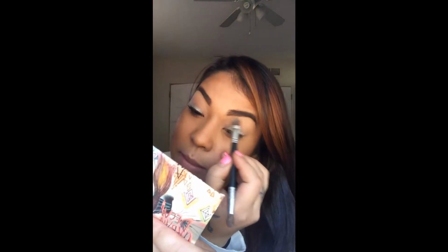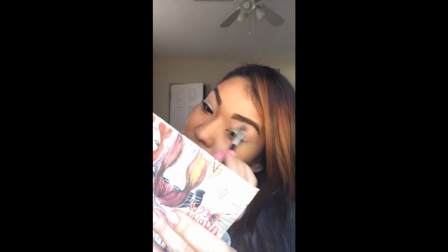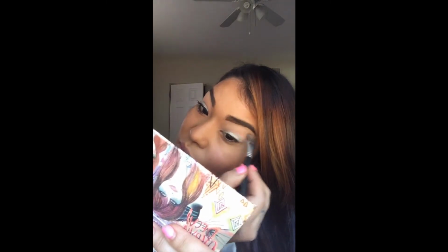Okay, and that is it for the eye look. All I'm going to do now is take a small shader brush. I'm using vanilla. You can use any sort of cream or skin tone based neutral color. I'm going to put it under my brow bone, and you want to blend it out so that it looks really smooth. Now, the blush that I'm going to be using on my face today, and even if I didn't, I can still change my mind, but I like to use blushes in my crease or under my brow bone.